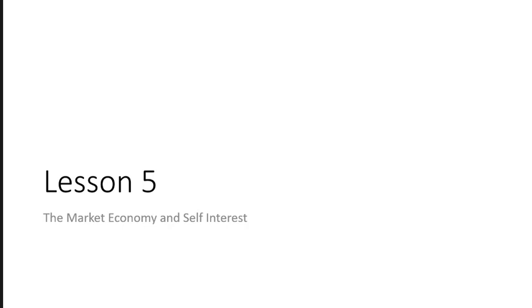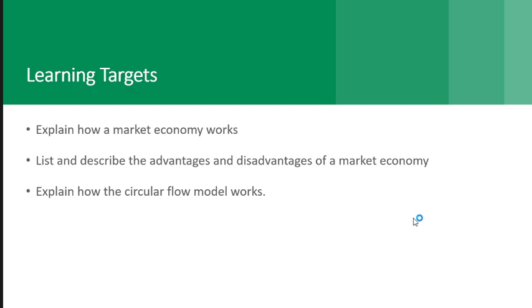And we're going to take a look at Lesson 5 in Unit 1, which is going to focus on the market economy. So let's go ahead and get the learning targets out of the way. The things we're going to try and accomplish in this particular lesson are to explain how a market economy works, so we're going to do some of the fundamentals involved with it, and to describe some of the advantages and disadvantages of a market economy.